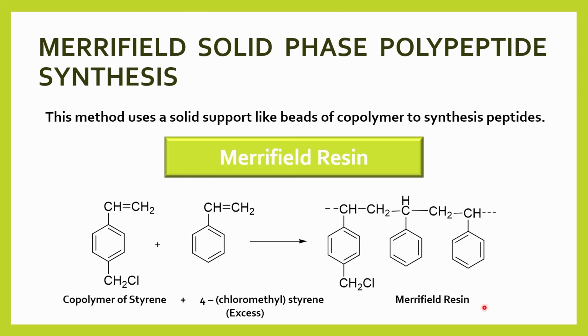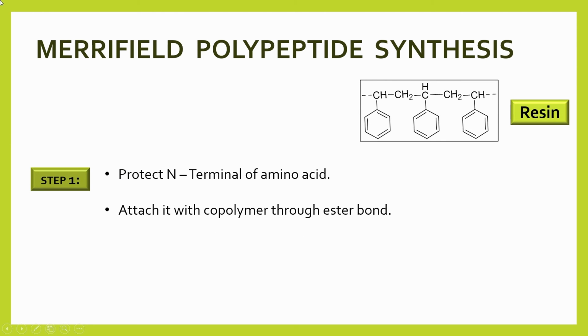Now, when we are making a peptide chain with the help of amino acids, these amino acids would hold on to this Merrifield resin as a support system, and we'll keep on adding the desired amino acids we want in our peptide chain. And when our peptide chain is ready, we'll simply remove this Merrifield resin and get the peptide chain that we wanted. So in the next slide, we'll see how it's done in detail. In the Merrifield method of synthesizing a polypeptide, we would be doing it in 5 steps.